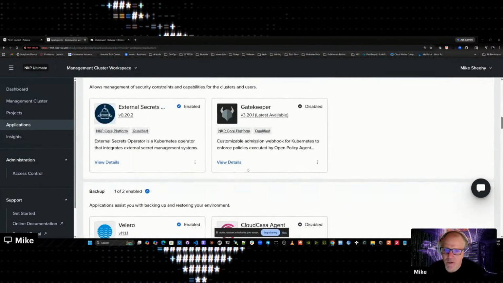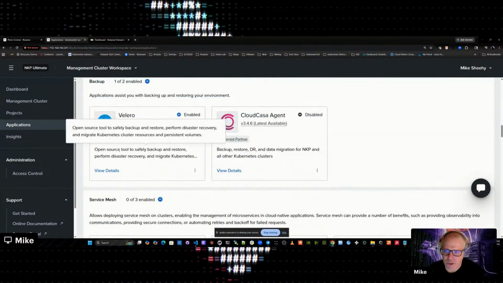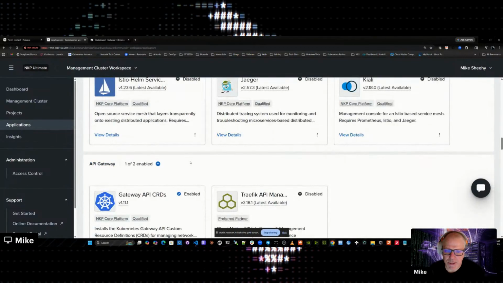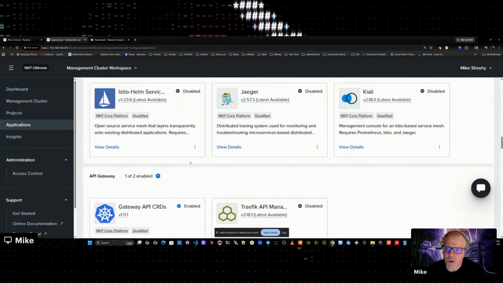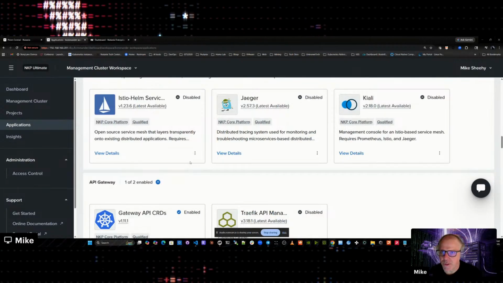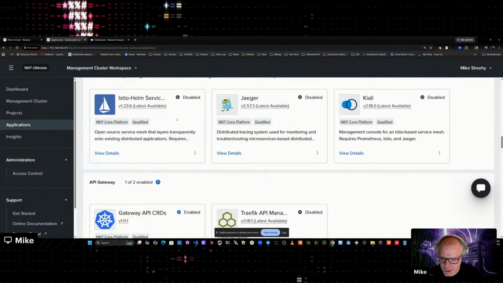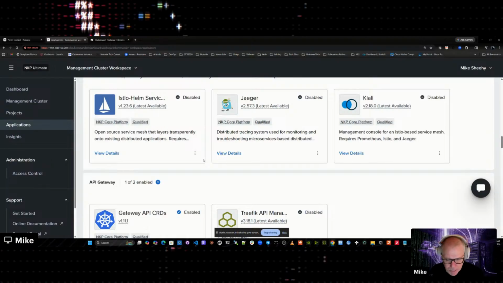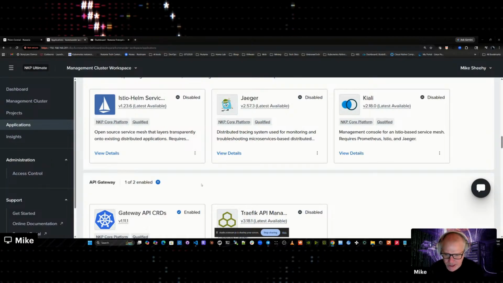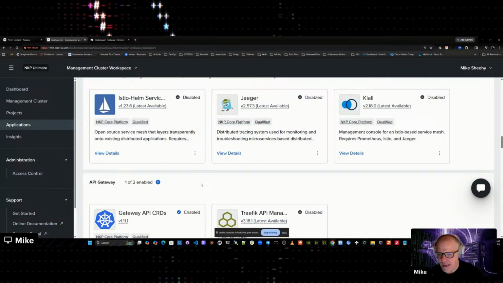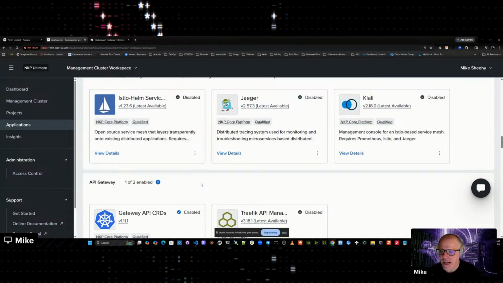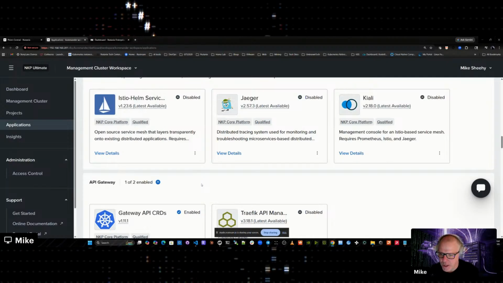But I want to point out there are third-party tools here. Some of these third-party tools have everything to do with supporting the AI platform services. You can choose to deploy them within the application catalog or not. In my lab, I did not deploy these tools within the application catalog because I'm at the cutting edge of versions within Nutanix, right?